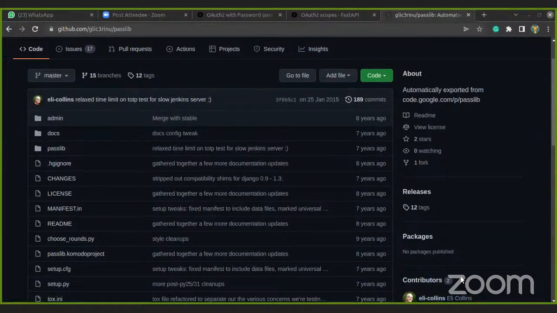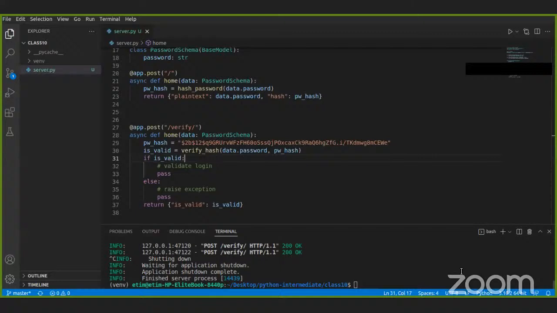But the main thing is that the hash changes. If you are creating a hash with hello world, you created it the first time and then you created it another time, they will not be the same. They will change. But despite the changes, it will be possible for you to verify. Like if you copy the first hash and you replace it here with the password hash, it will still verify whether it's true or false. So that's just it with hash.